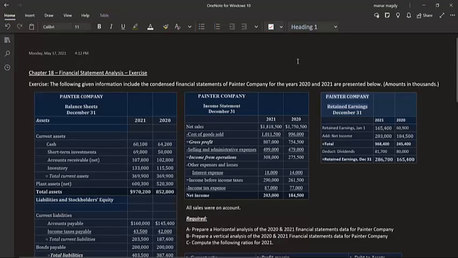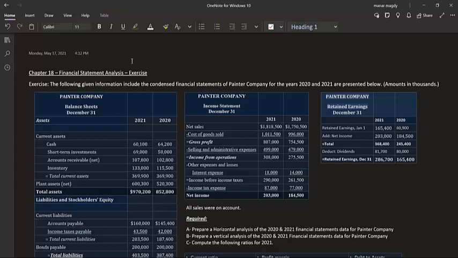We're going to start in this section Chapter 18, the financial statement analysis. According to our previous classes, financial statement analysis can be applied in three formats: either a horizontal analysis, or a vertical analysis, or financial ratios. All of this analysis helps us to understand where the company stands right now. To better understand this, we can look further into this example.